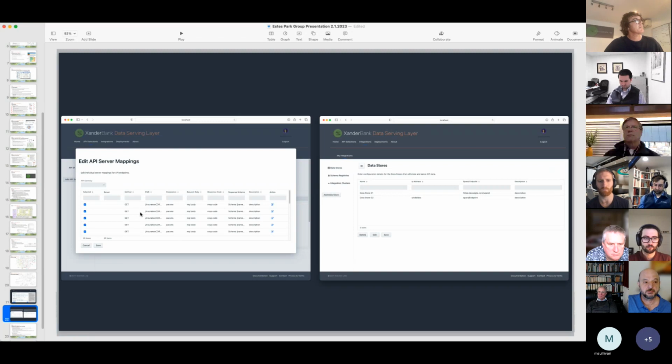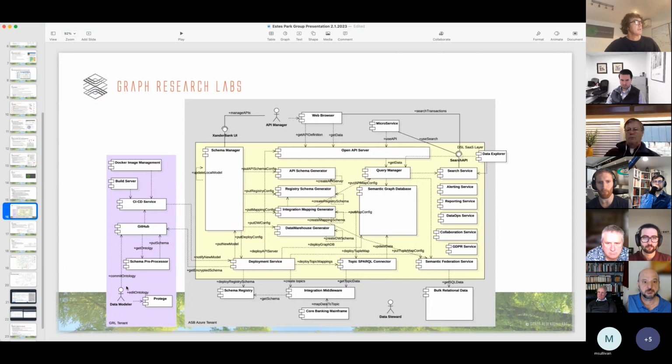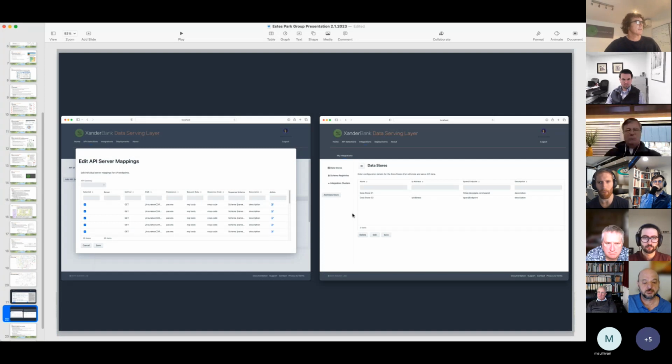So this one here, this is actually the mapping for credit card, and you can see it's got everything you need in an API: request, response, the parameters, the schema. You can go through and edit the schema if you want. You've got the ability to define, for example, high availability data stores, where your schema registry is, where your integration is, and then just deploy the whole thing. And that will go up and generate effectively the yellow boxes in there. And then it's ready to start integrating enterprise data and serving that credit card data.